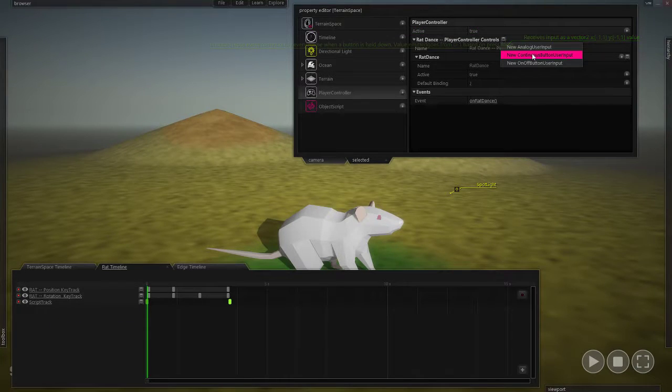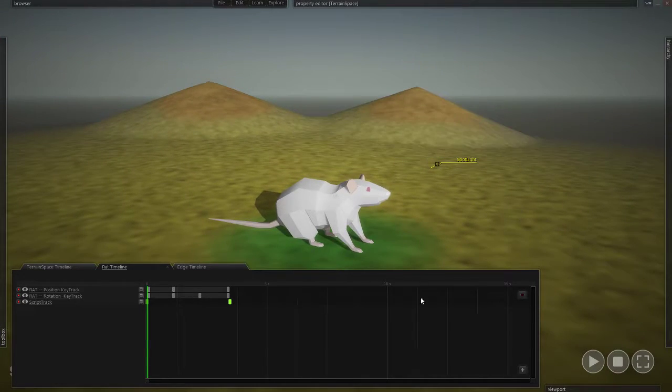The other thing is a continuous button. If you wanted to hold something down, it'll run the script constantly while you're holding that button down. And there you go. So we have our rat dancing, and we have two ways to trigger our rat dancing, and it nicely loops.